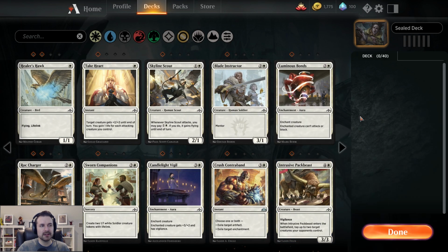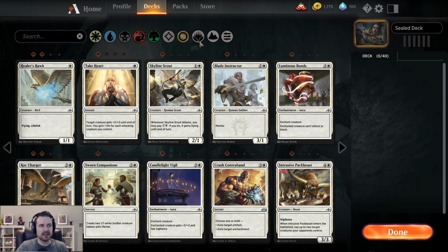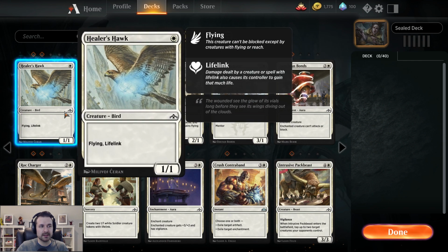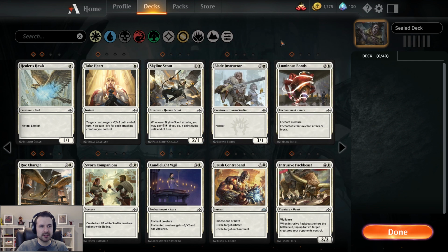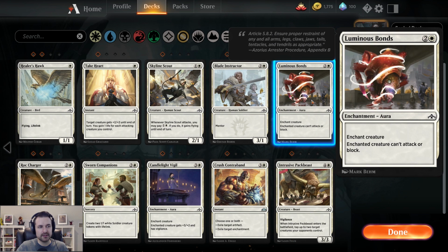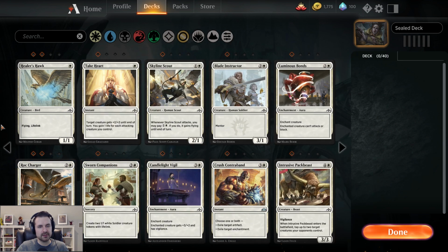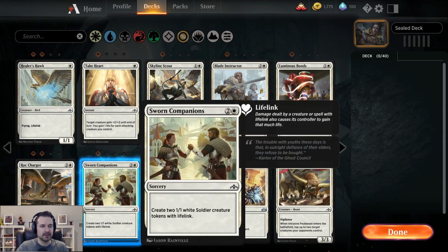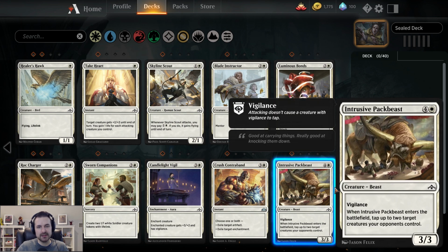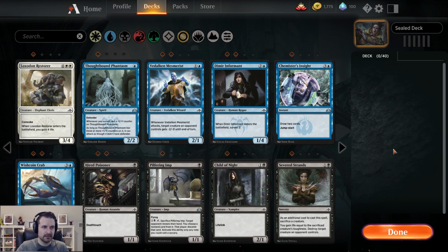And typically what I do is I just go through really quickly and I try to think about the things that stand out, right? So 2 Healer's Hawks is actually pretty solid because they have evasion. And we have a good mentor card. This is evasion. Decent combat trick. This is pseudo removal. This is like the Pegasus Charger, but it has evasion. So right out of the gate, this white looks pretty solid. Candlelight Vigil is certainly playable. This is okay. This is playable, and that's playable. So the white looks okay.